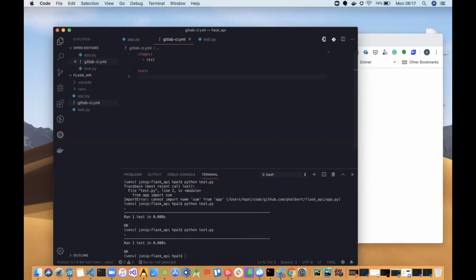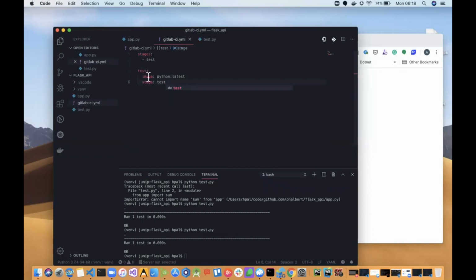So with each stage, you can either choose to use one image for all the stages, or you could have an image per stage, since GitLab CI runs entirely on Docker images. So in this stage, you're going to use the latest Python Docker image. The stage name is, so we have a job.